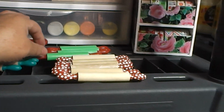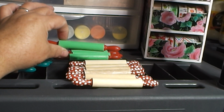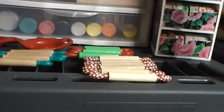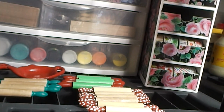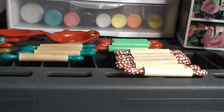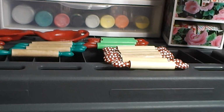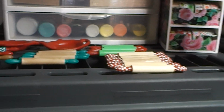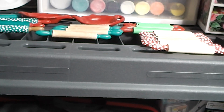I like them. Then I just painted these in green with the red handles. This is kind of the green that's my little truck. It's close. I mean, not identical, but it's close. And to the little truck I have and the little cupcake dome I have in there. So I wanted to kind of incorporate all those colors I have in my kitchen with those. And I just thought they turned out really cute. Even my husband was like, those are really cute.